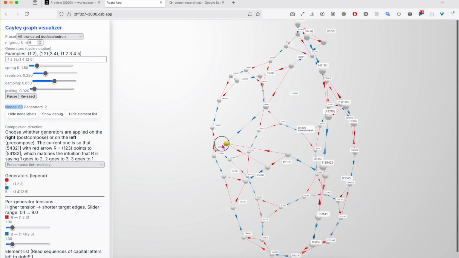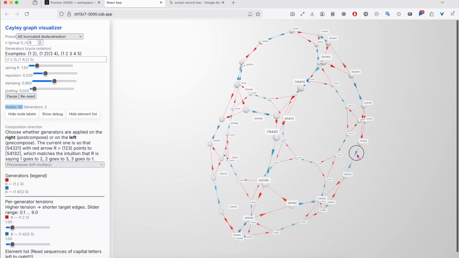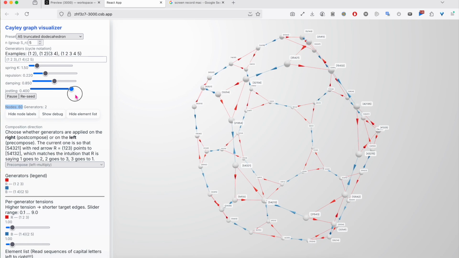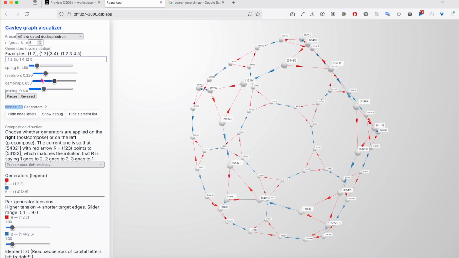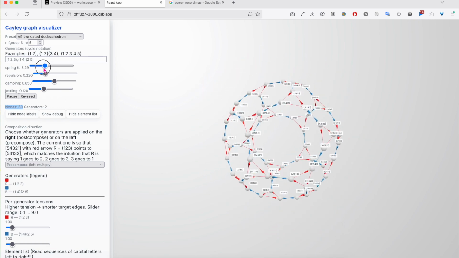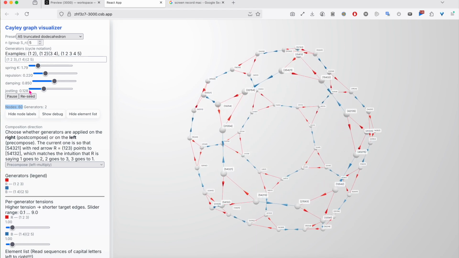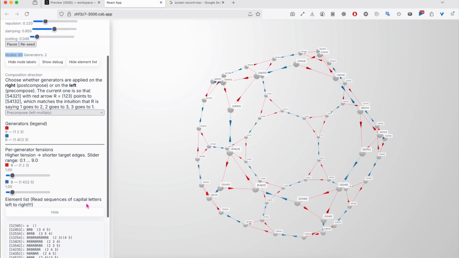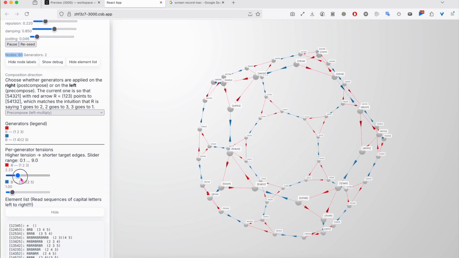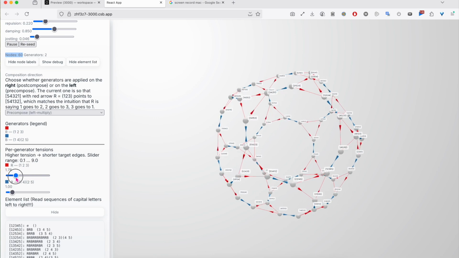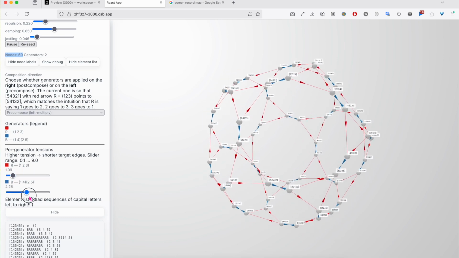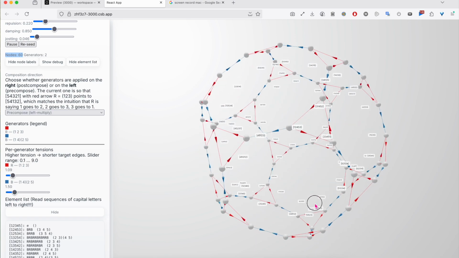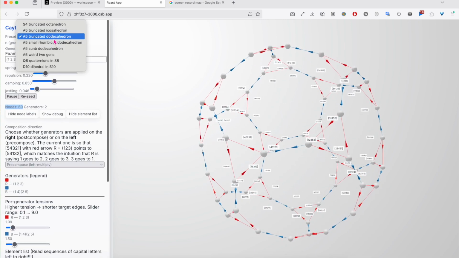There are also various dragging motions that you can perform, and you can do more jiggling or control the powers of the springs in this animation. You can also increase the tensions of each color. So, for example, here I'm increasing the red, and here I'm increasing the blue. And so that does give different shapes. So you can play around with that.